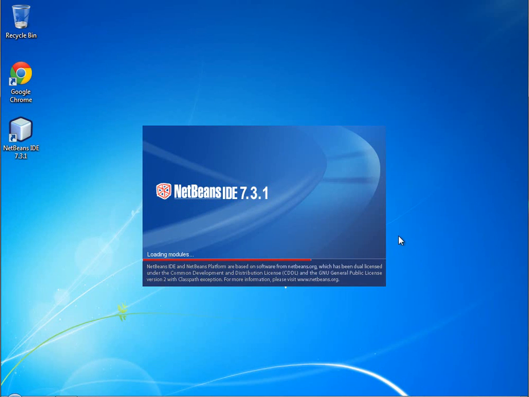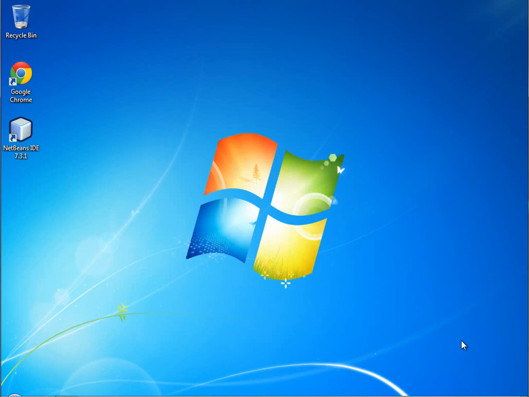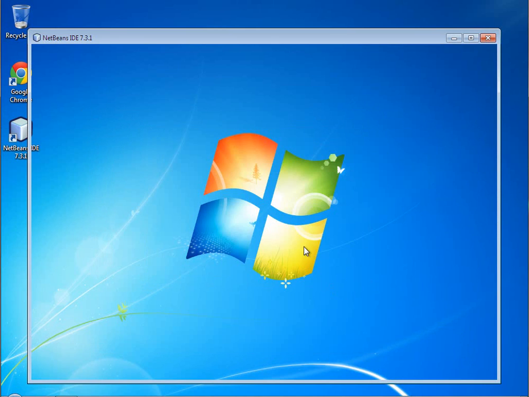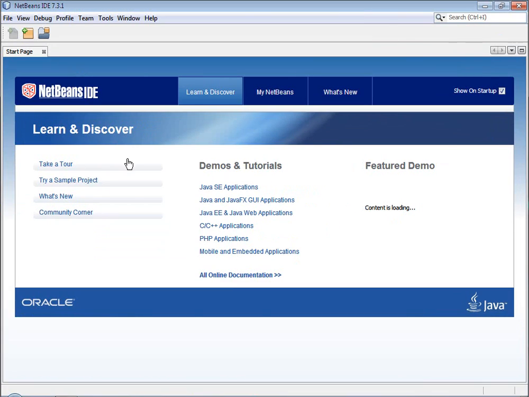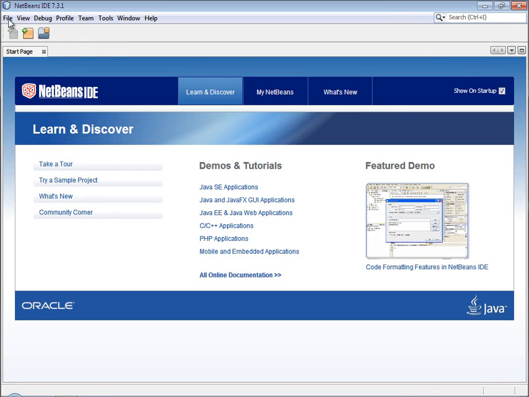But when it loads it'll look like this. Get used to seeing the screen because it's a really good screen. I really enjoy NetBeans. I used to think Eclipse was far better, but then NetBeans got this feature, which I'll show you in a minute, which just outstands everyone. So I'm going to maximise it, and you'll see we've got the basic screen. Don't get too used to this screen, you'll hardly be seeing it.